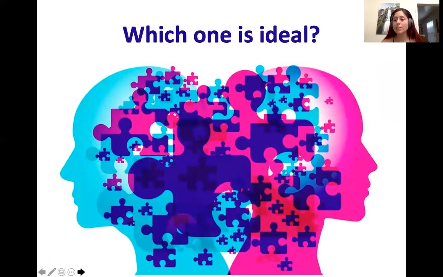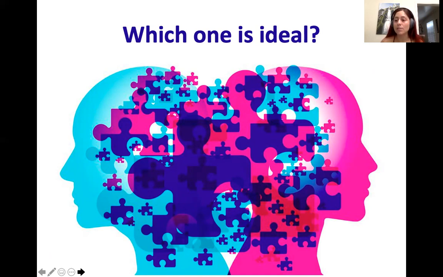So which one is ideal? You could do this formulation with any of the theories that we'll learn about and end up approaching Abigail's treatment in different ways. But to ask which one is ideal is in essence a trick question, because ultimately any approach may work, but you'd want to know more about the client's expectations, research and best practices, your personality, and so on.